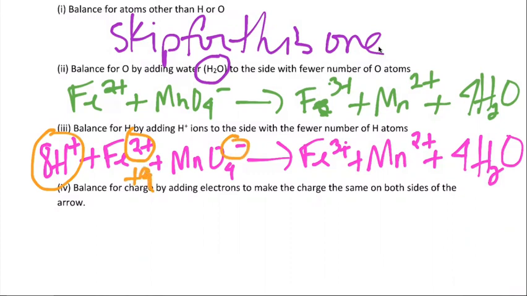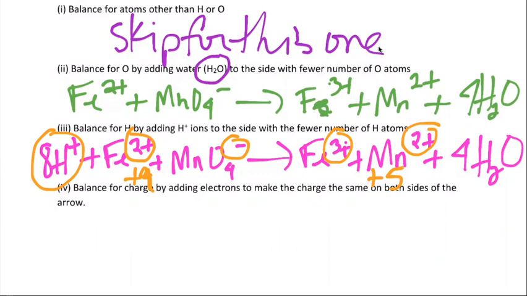The product side, I have a plus 3 and a plus 2. Water is neutral, so there's no charge there. So I only have plus 5 on the product side. So remember, you're balancing the charge by adding electrons, and electrons have a negative charge. So you're always going to add the electrons to the side that's more positive, because adding electrons is going to lower the overall charge. So in this one, we would add them to the reactant side because it's plus 9, and we want it to go down to be plus 5.